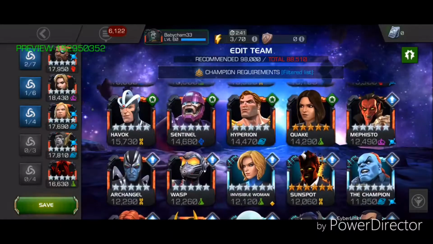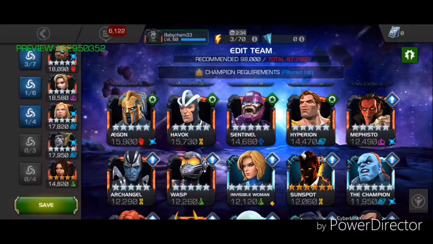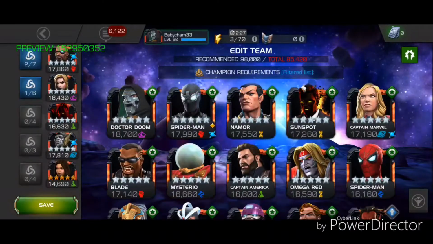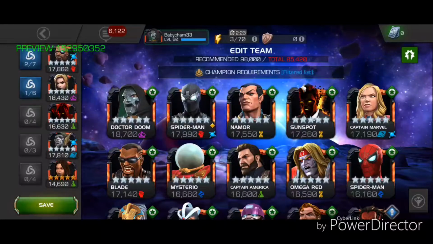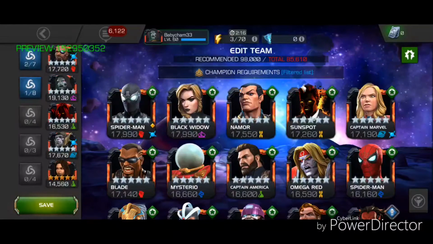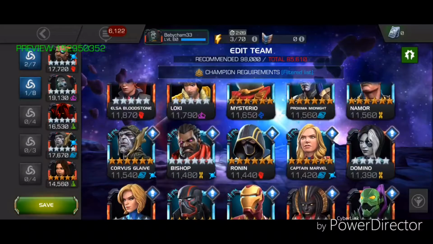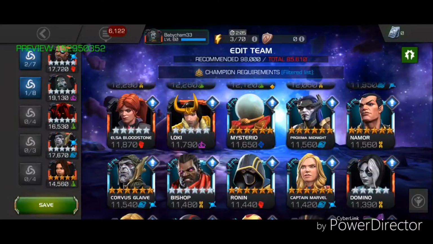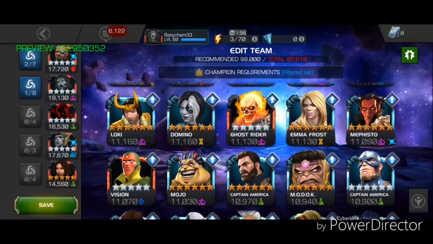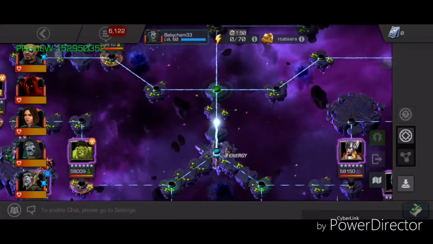So he's an option, but I think on this lane I would rather use Quake. An ideal team, you could do something like this. That Annihilus is annoying. You could definitely use Black Widow. You could use Doctor Doom. Mephisto, if you have a Mephisto ranked up, he would do well. But when you throw those special ones, it's going to be a problem because he's going to gain a lot of power. But you could use Mephisto, Mojo. Those are some decent options.